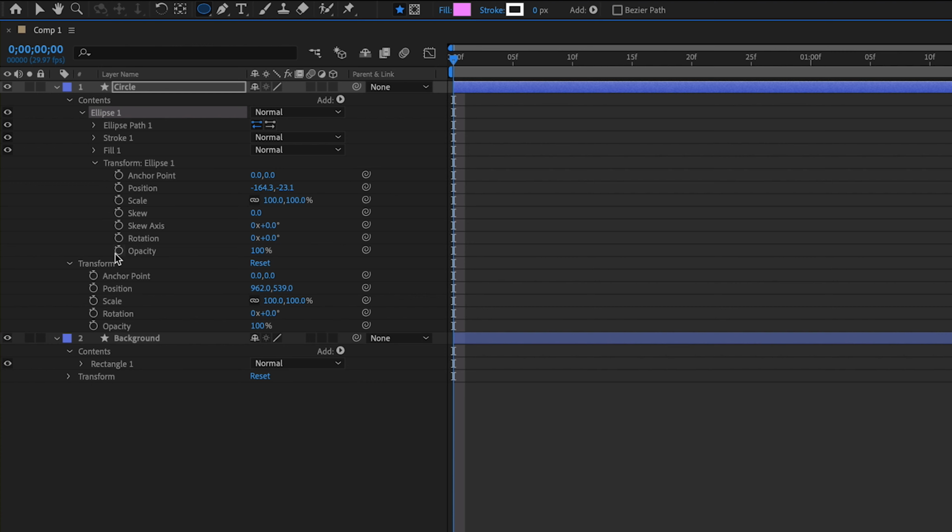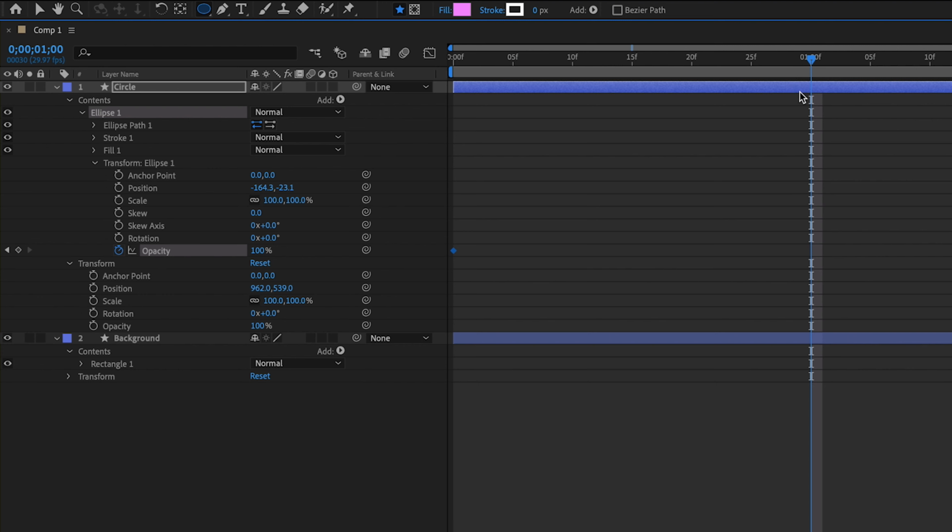Now, what if I click this little clock or stopwatch icon, and you'll begin to see keyframes. So what I can do is set a keyframe at that particular point in time, and that's at 0 frames. And then if I go over here to 1 second.